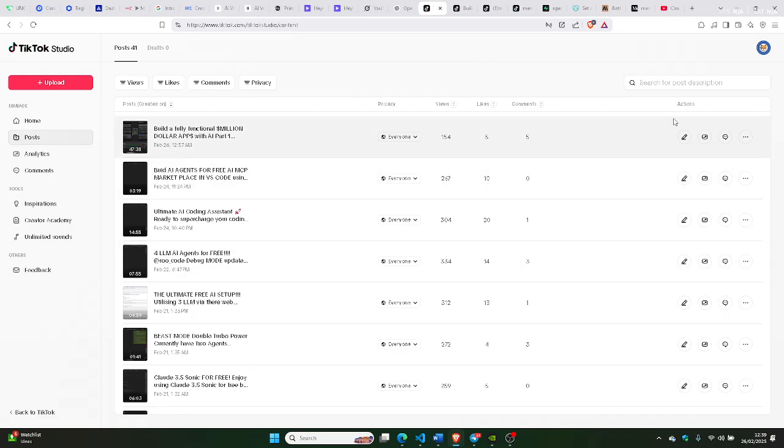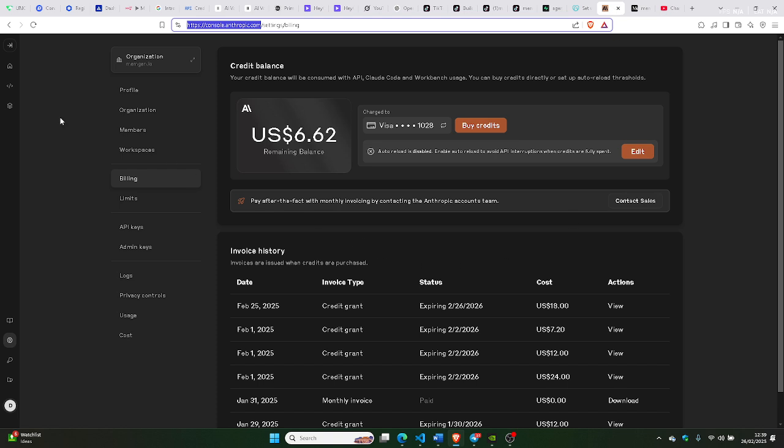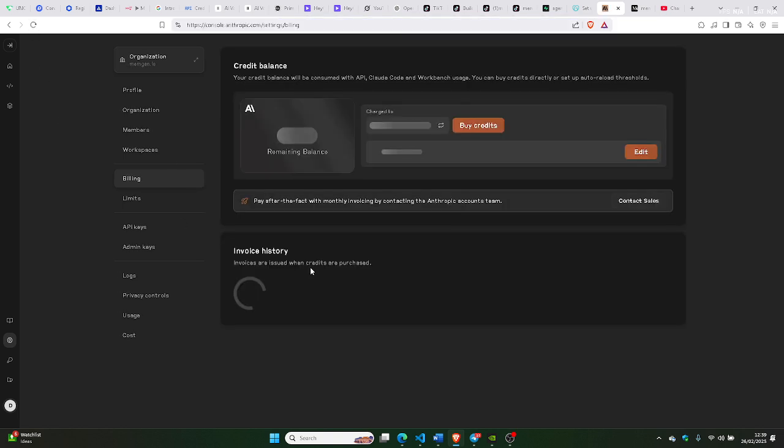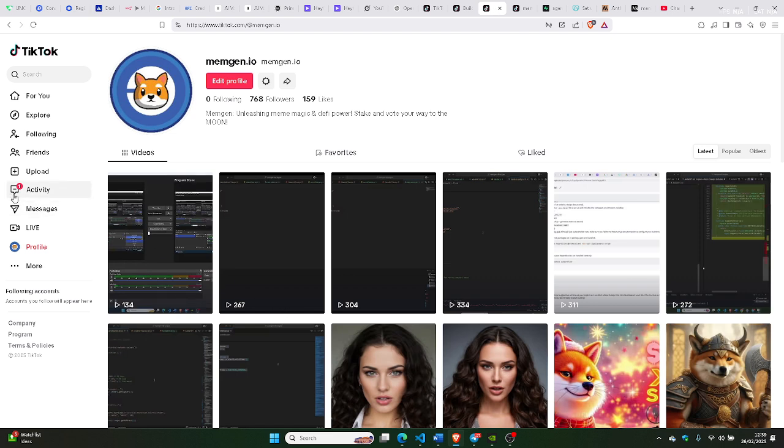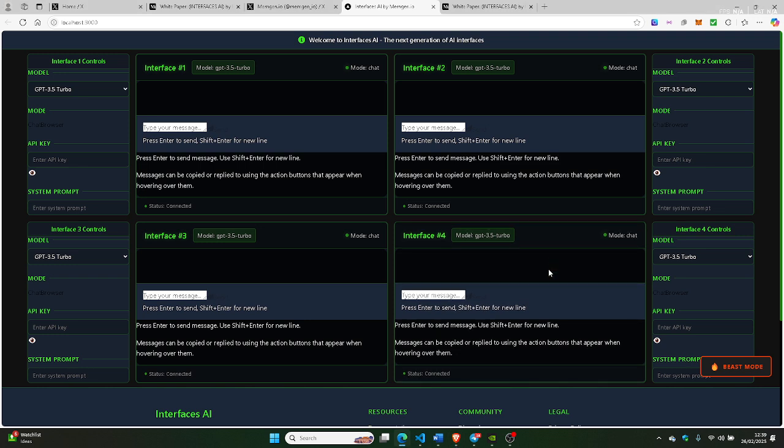As for cost, I remember we started the project with $13.30. We're down to $4.16. So somewhat like $9.16 or something we've spent so far. We've probably done an app which would have taken 2 weeks to plan and build easily, and we've spent 48 hours so far to date. So, very good.